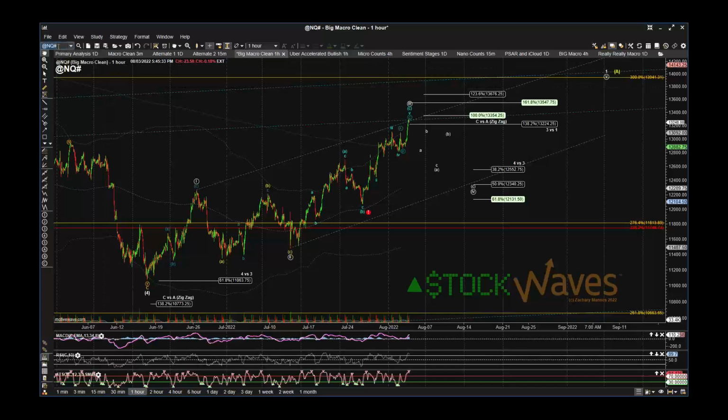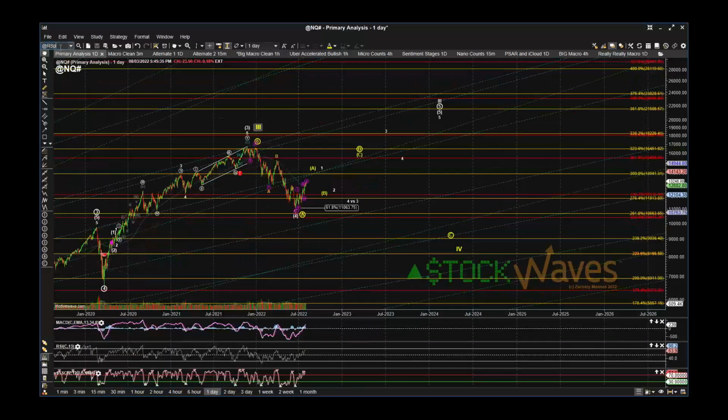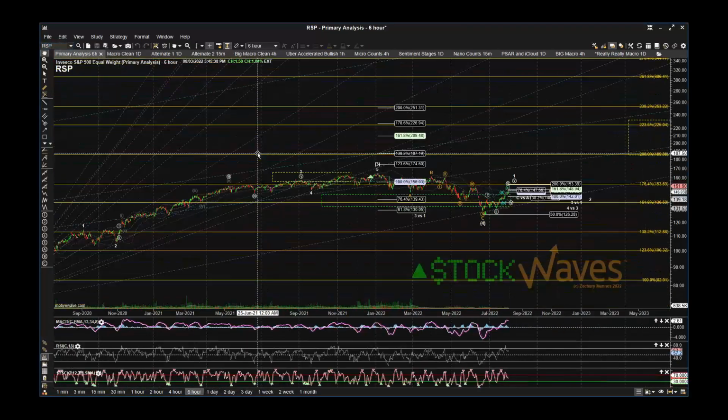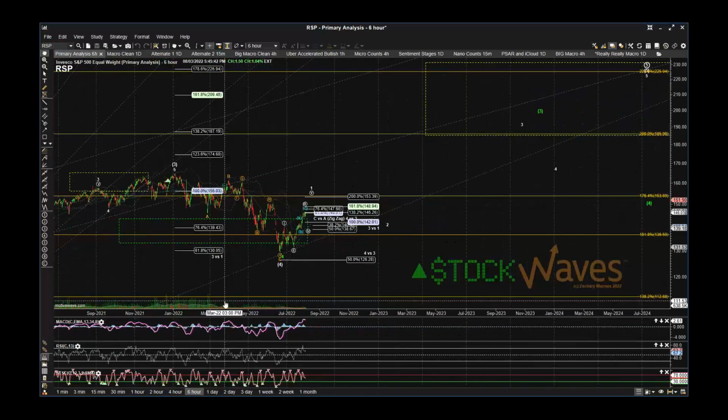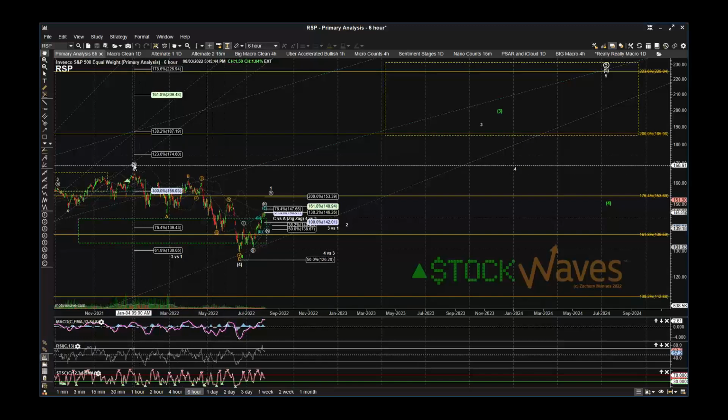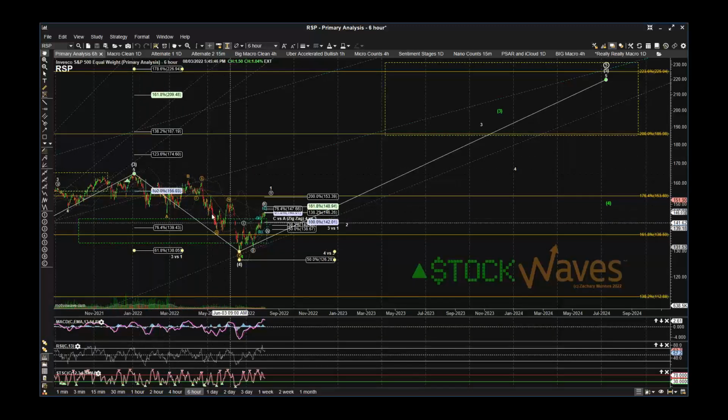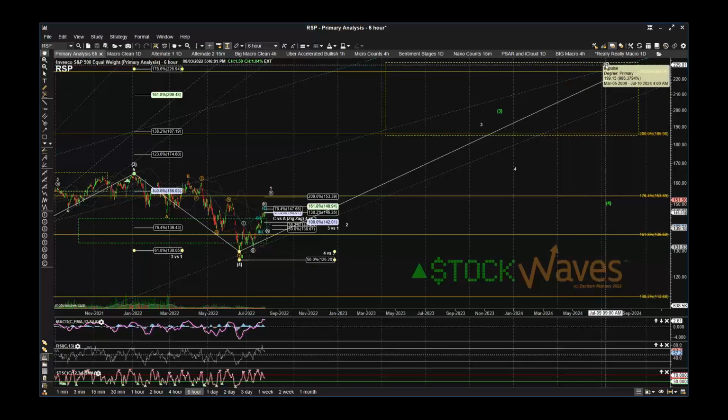All right, that one more thing I wanted to look at. I mentioned RSP, and we've looked at that in the other webinars that I've done with you guys. Just to have this line up better with the S&P itself, I went ahead and changed it to the intermediate degree 3 and 4. That's the parentheses 3 and 4, working on the start of our wave 1 of parentheses 5 to top the entire move of that primary wave 5, more in line with the S&P itself.